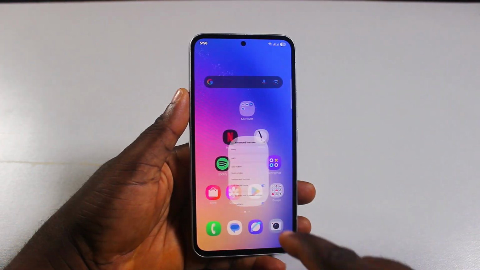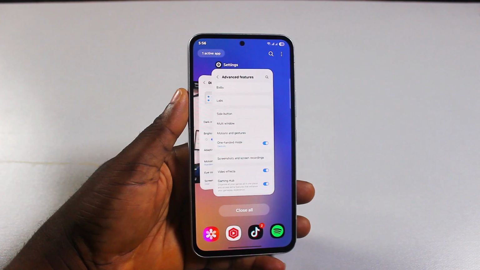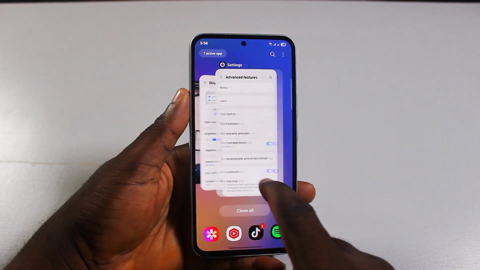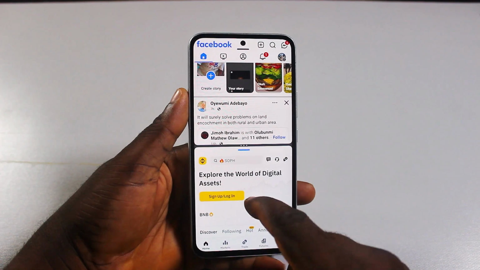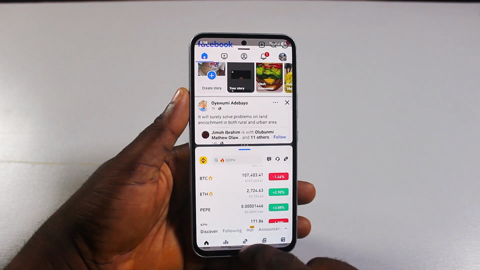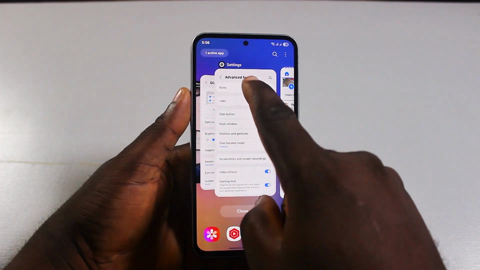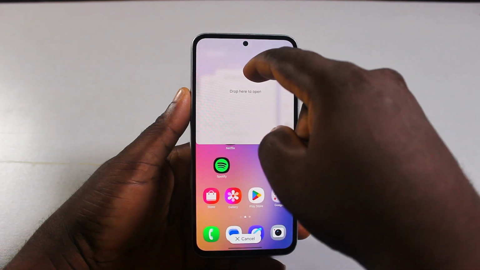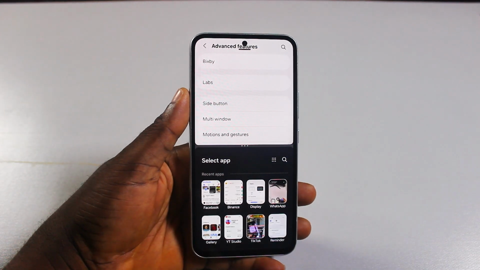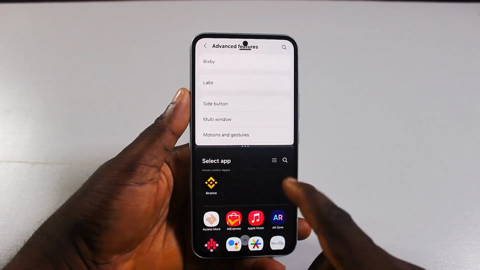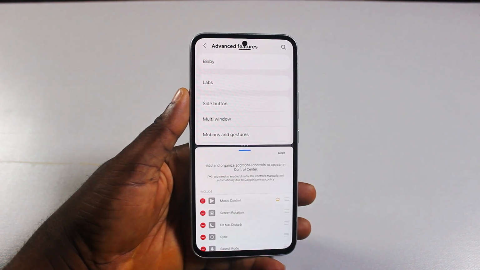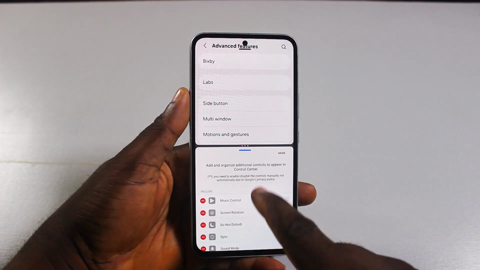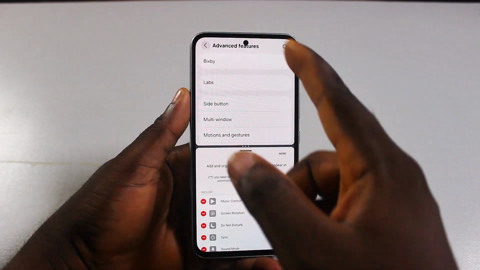And now when next you want to use two applications on the same screen, all you simply need to do is locate the application you want to use on the same screen and then set them like this. To set the application, you simply need to go ahead, press and hold one of the applications, then it's going to appear on multi-window like this. Then go ahead and select the other application you want to use alongside the multi-window application. So this is different from split screen, but it works in a similar way.